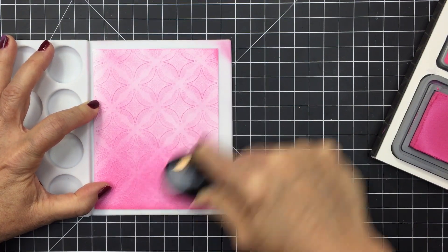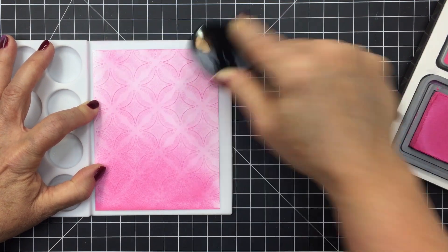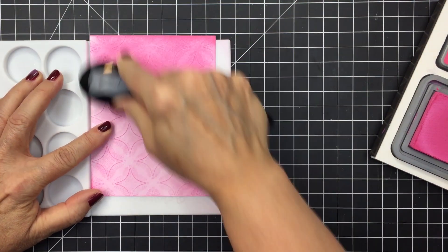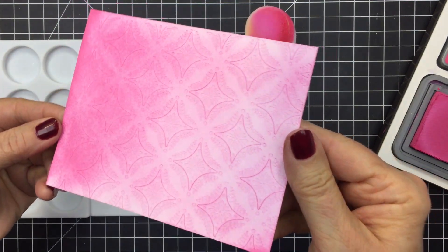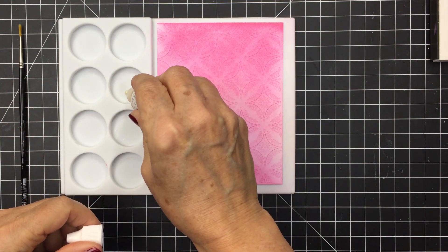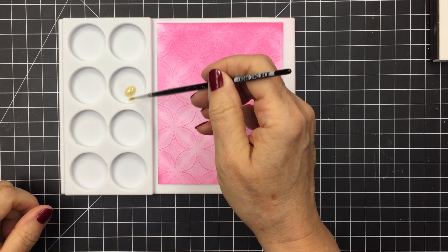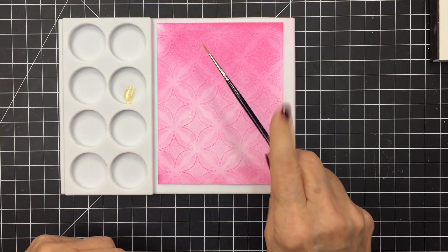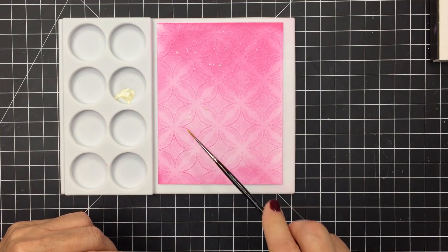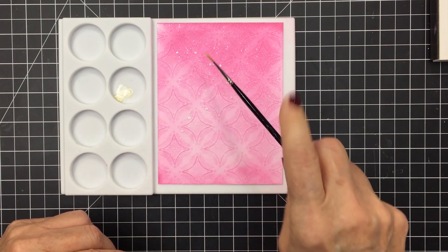It's a little bit subtle — not an in-your-face pattern, just beautiful. It's going to provide the perfect backdrop for the little scene I'm creating today. Now I'm going to use the gorgeous Honey Bee Stamps Bee Shimmery Liquid Shimmer Watercolor — such a beautiful product. I'm going to squirt a little bit into one of the wells on my Be Creative mat, pick it up with a fine brush, and splatter that over my inked background to provide some beautiful sparkle and shine.